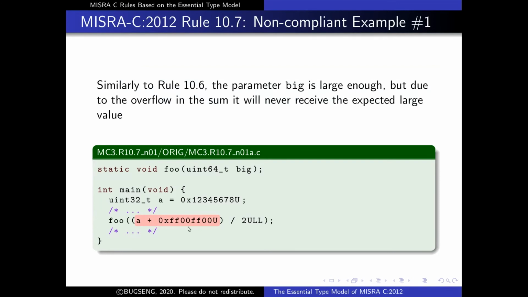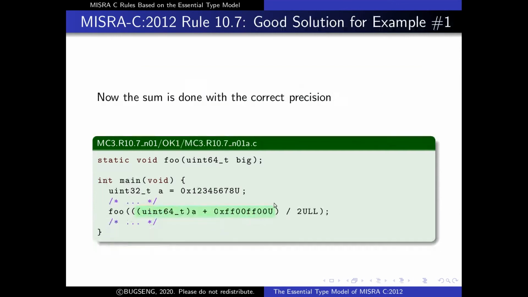So here the programmer might have thought that since the divisor is unsigned long, the addition would also be performed using 64-bit precision. In reality, this is not the case. This addition will be performed using 32 bits, independently from the fact that the division will be implemented in 64 bits. Okay, so the solution is, again, if you want to make sure that the addition is performed in 64-bit unsigned arithmetic, cast one or both of the operands to uint64_t.